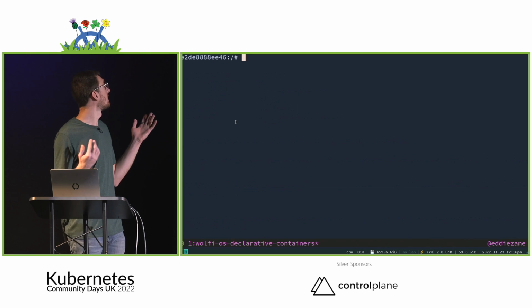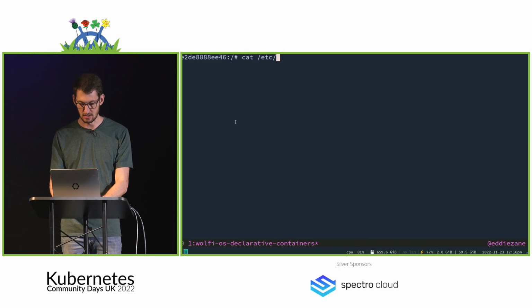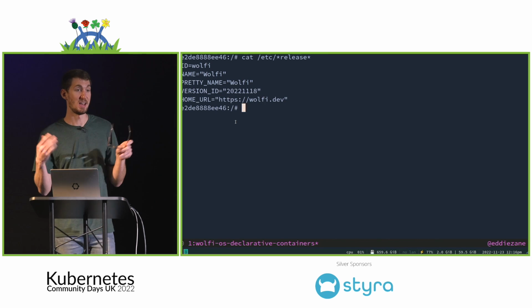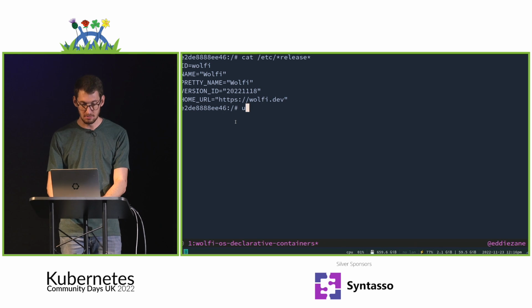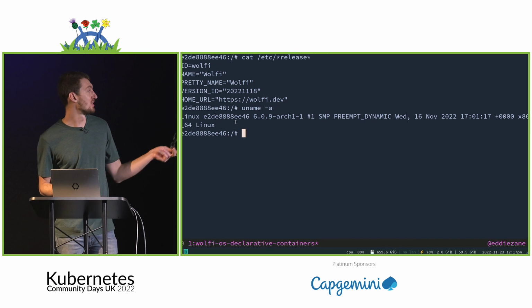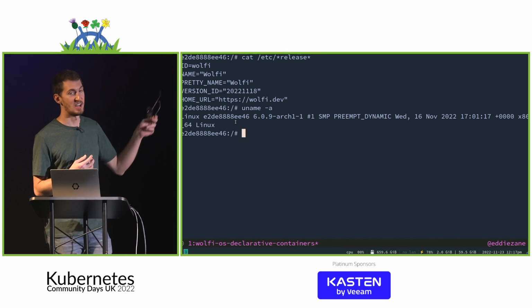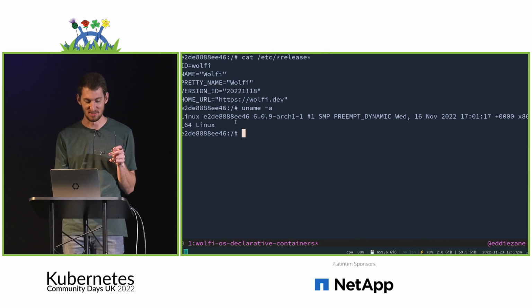And so I'm running a Docker container for Wolfi, and pretty much the only thing that lets you know that this is Wolfi is if we cat out os-release in here, which is going to say that we're running Wolfi. Other than that, it's just what you would expect. If I run uname and we look at my kernel, you're going to see I'm running an Arch Linux kernel because I'm running Arch on my computer, by the way. Sorry, I had to throw that in there.